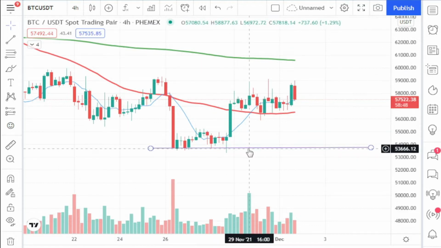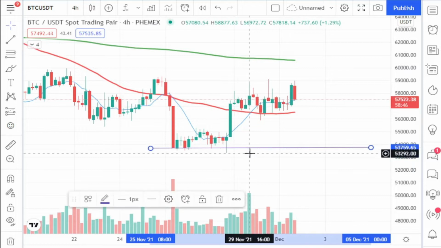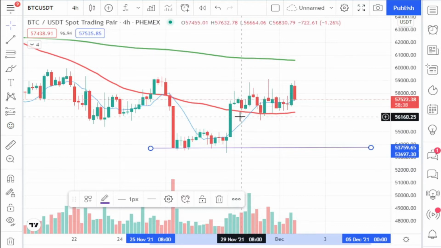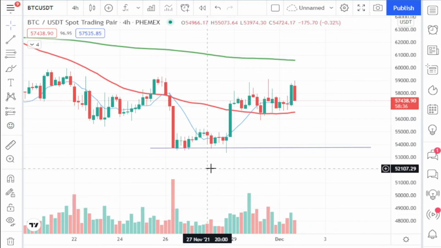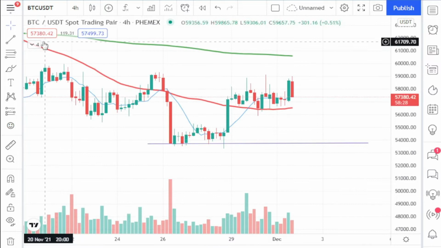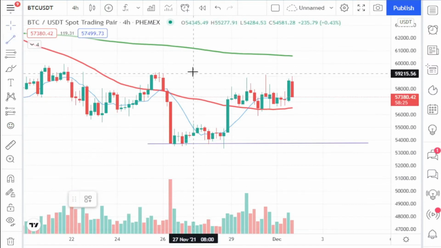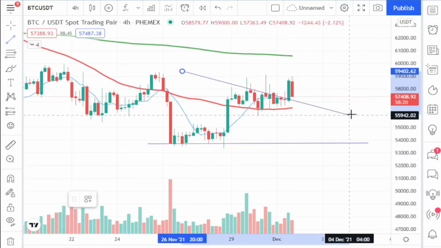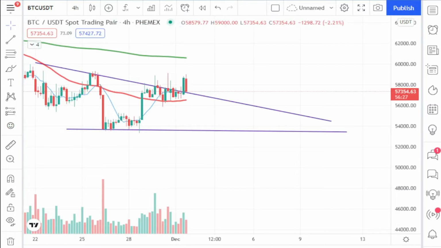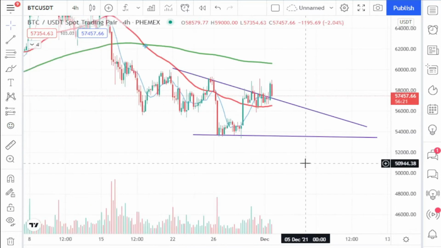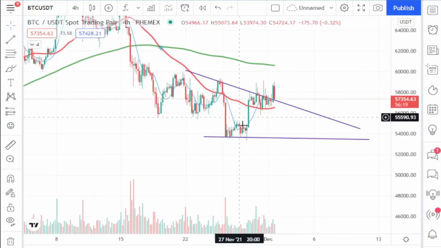So this is the support line right here, and keep in mind this can also be drawn in many other ways, right? Like this right here, I'm trying to draw a descending triangle, and you could also see this as a falling wedge. So this right here is our support line. Let's draw the resistance line right here. So you see that these prices are closing above here. So if you bring that all together, you'll have something that looks like this. So this right here is a descending triangle.